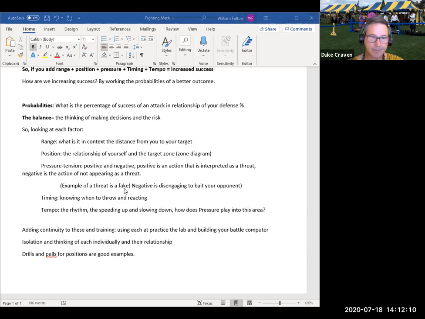Now, how you apply pressure at different places is the key thing. It's like the flat snaps that we talked about in range. When you practice throwing flat snaps at a Pell that doesn't move, you have to practice throwing a shot from C, B, and A range, because your sword's hitting the Pell differently. The body mechanics are different for each of those shots based off those ranges. So if you really want to practice a flat snap, you're going to do more than just standing at B range, throwing it at the side of the Pell, thinking you're hitting the side of somebody's head. Pressure is the same way.